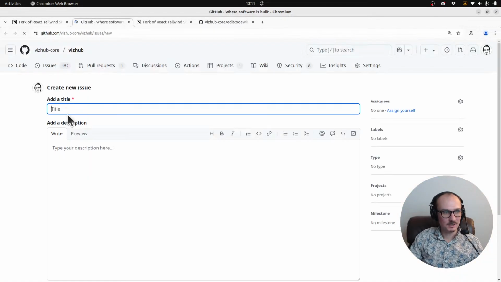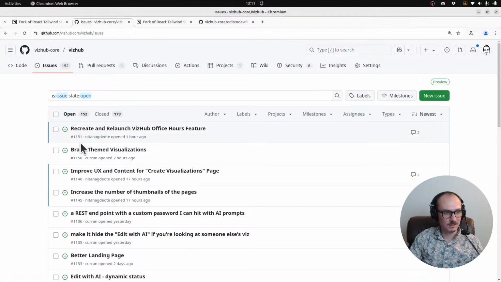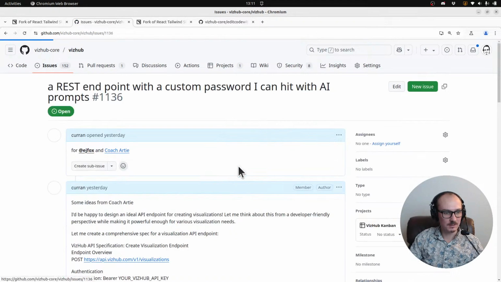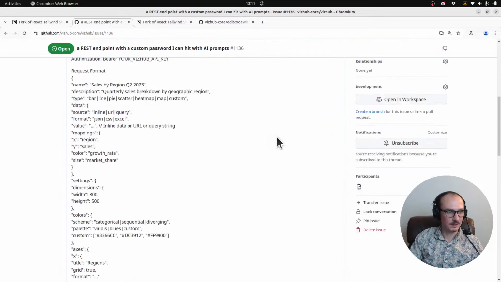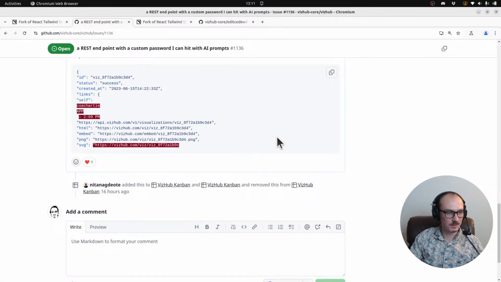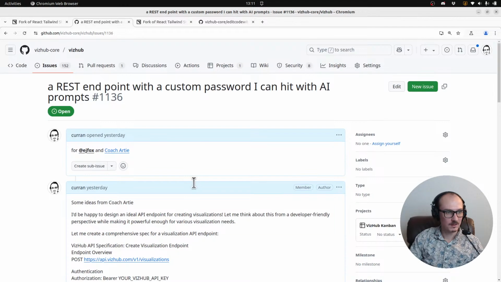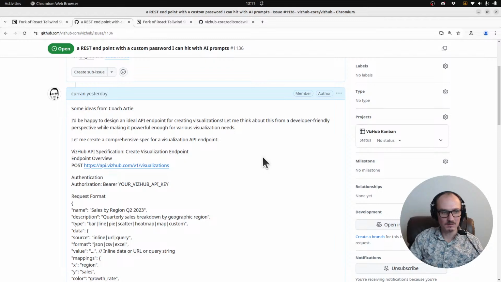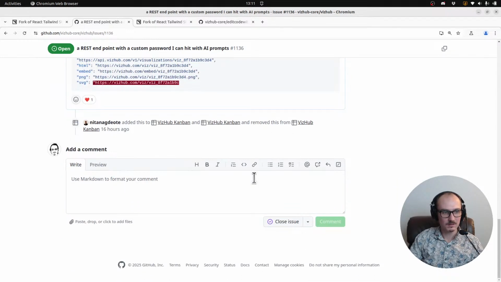So yeah, let's talk about that real quick. The REST endpoint needs to happen, and I really want Coach to be ready to use it too, once it exists. His example was a little heavy, by the way. I was just wanting a prompt. I just want to send a prompt to get back a URL. Right.